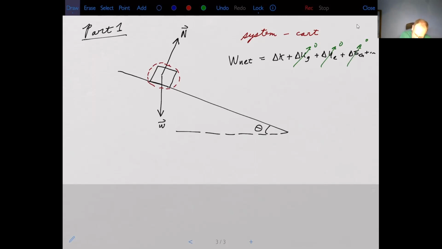And then we can say that the net work done, so the work done by the net force, so the sum of all the works done by all the forces, is simply equal to the change in kinetic energy. And actually, this is what most books call the work energy theorem. The one I use, I call sort of the general work energy theorem. It's a little more inclusive.